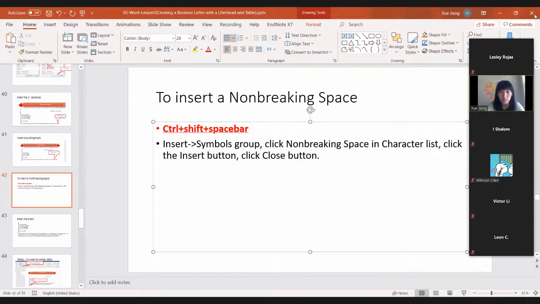Click the Control Shift space. Oh sorry, it doesn't work. Don't want to separate this word. Let me try on Word.